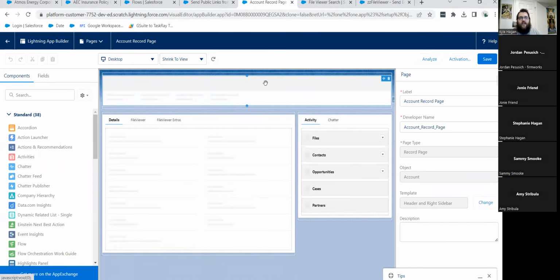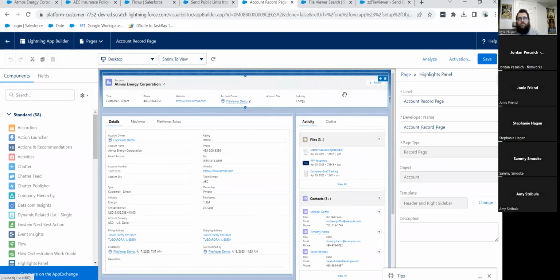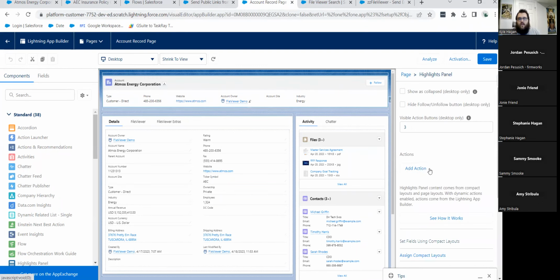I prefer to use dynamic buttons. So if you're not familiar with what I'm doing here, this is the dynamic button UI. Sorry, choking on water. This is the dynamic button UI. And if you don't have this up, it'll tell you, hey, you can upgrade. So if you're like, how did you do this? This is way too easy.